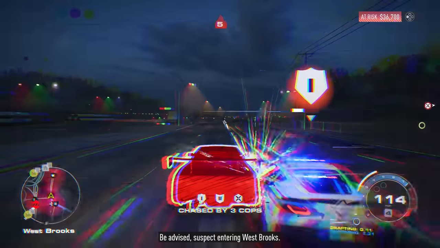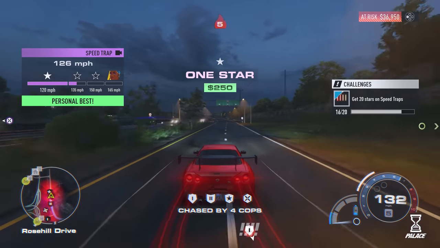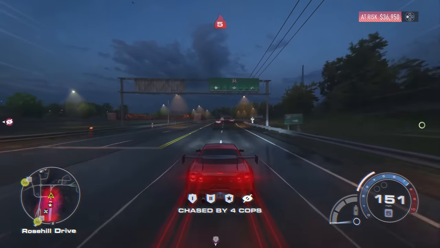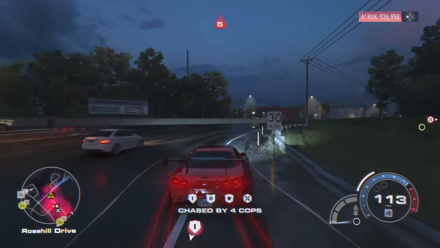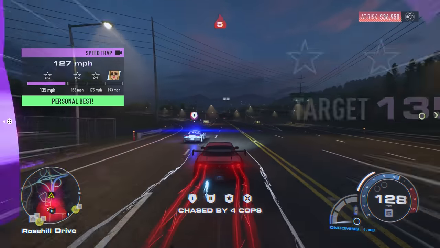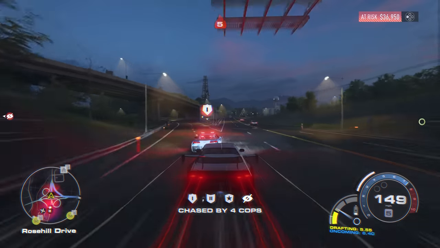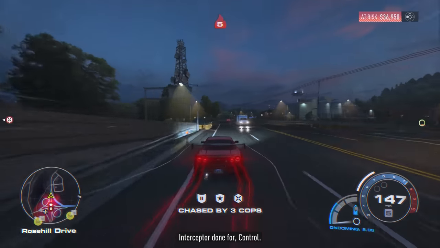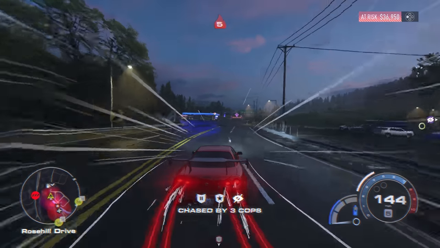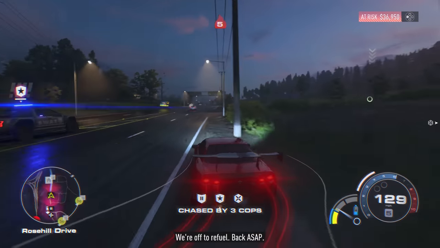Be advised, suspect entering West Brooks. We may hit control. One star. Cars sound generally like sad when they're struggling. If I can lose this guy, I'm back here. Roadblock waiting up ahead should take this perp out. Oh, can't shake them. These guys are absolute fools, man.